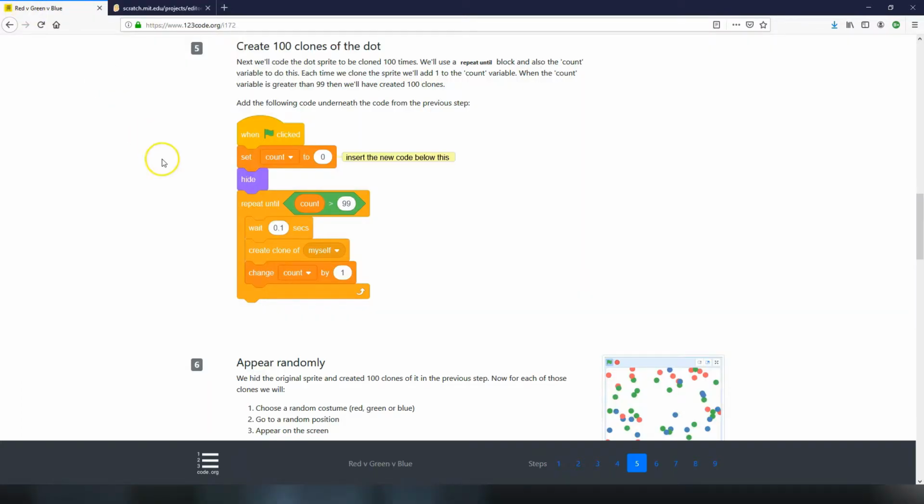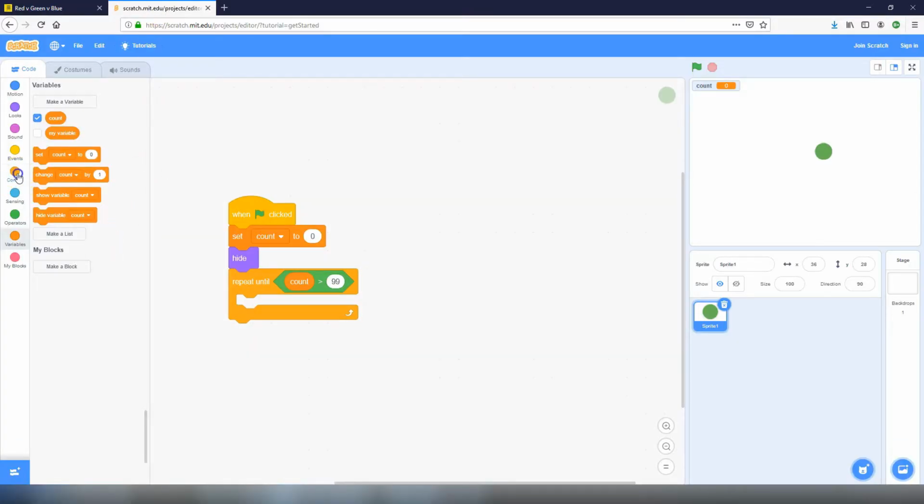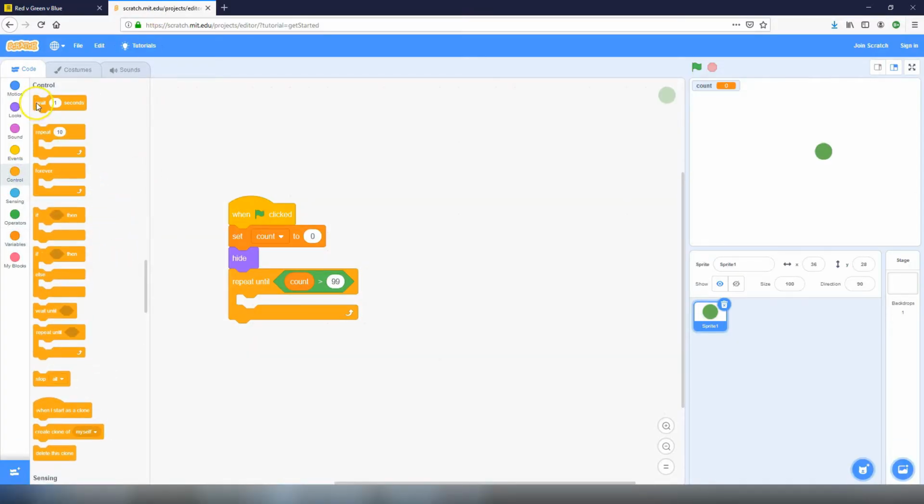Okay, let me go back and check the instructions. Okay, so the next blocks to add are to wait 0.1 of a second and to create a clone of myself and then change count by 1. Okay, so in the control toolbox, we've got the wait 1 second. We'll put that inside the repeat until and change it to 0.1. And then we're going to create a clone of myself.